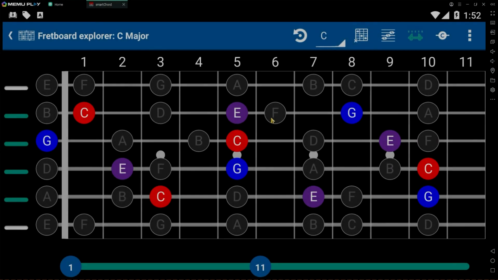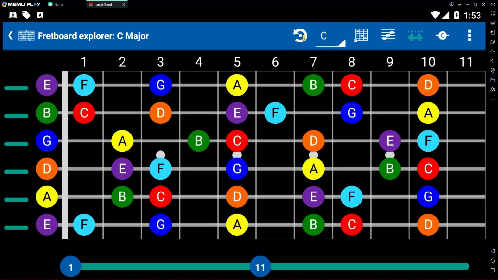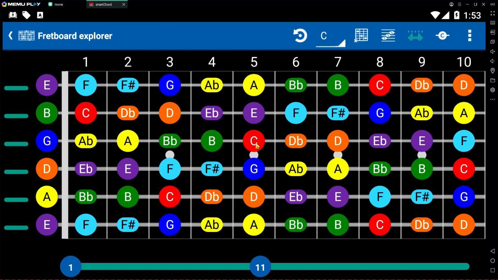Now, still in this view, the next thing that you'll need to know is that the reset button upon the first press is going to reset you to C major, all strings on, all notes on. So that's just a quick way to reset. And then a second press is going to take you back to the default state that isn't constrained to any given scale or chord, which I'll get to in a second. So when you come back out, you're again in a chromatic with C here.